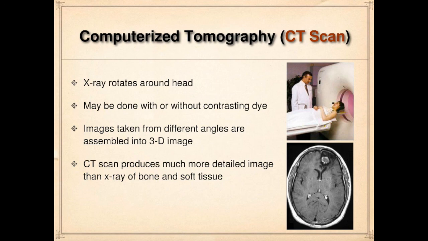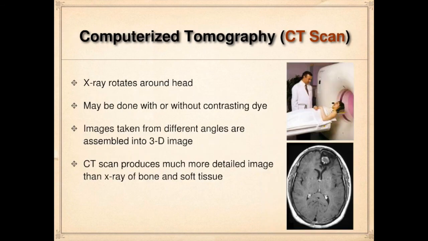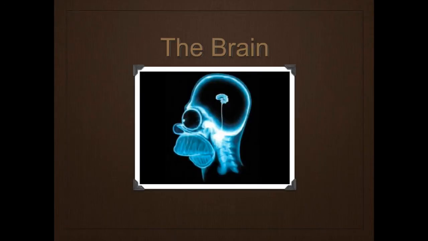So yeah, the CT scans. Hopefully you got enough information about the PET scan before it cut out. And the CT scan does a little bit of both. It does tissue and brain activity, but it doesn't show as much brain activity as the PET scan does. And the key with the CT scan is that the X-ray rotates around the head, so you get this awesome 3D image. That's the one I showed you, where you can look at the different layers and see really good details of the bone and soft tissue that exist.